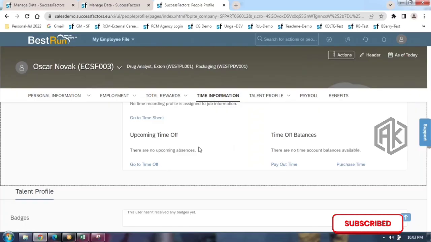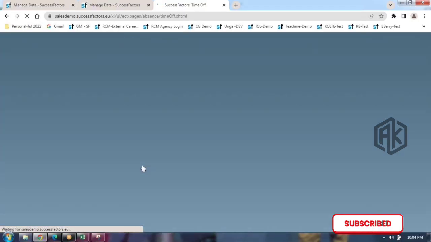Go to administer time off, go to time off. Both buttons are applicable only for super admins or time admins. Employees can see the button called go to time off only. Now you are at employee level. When you are acting as an admin, you can see two buttons. So now click on go to time off.